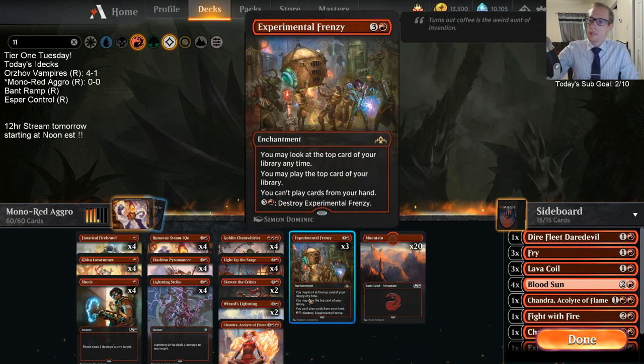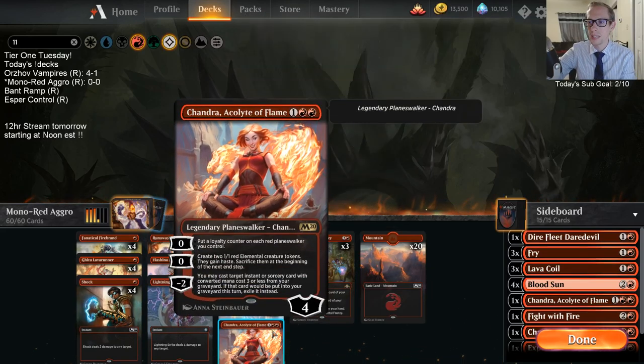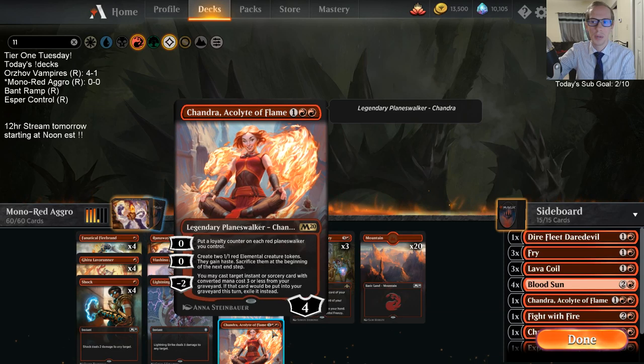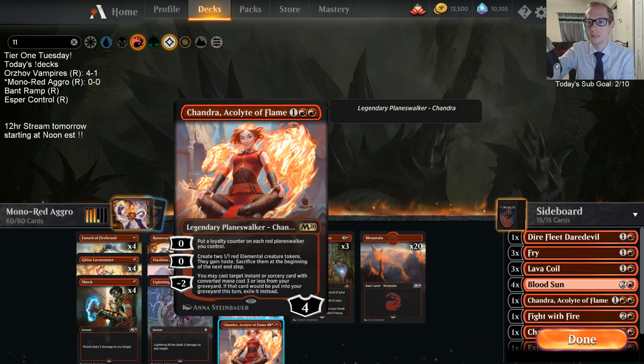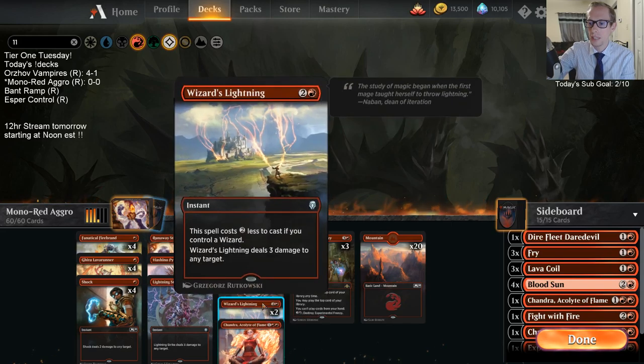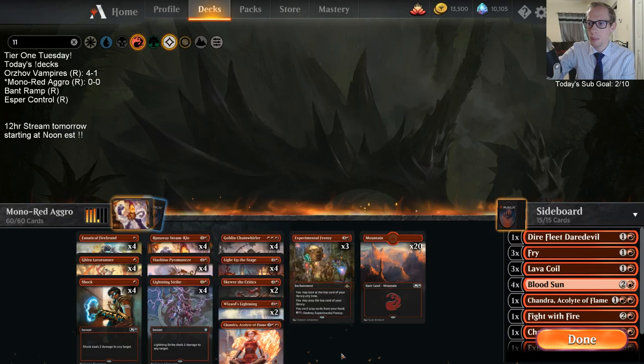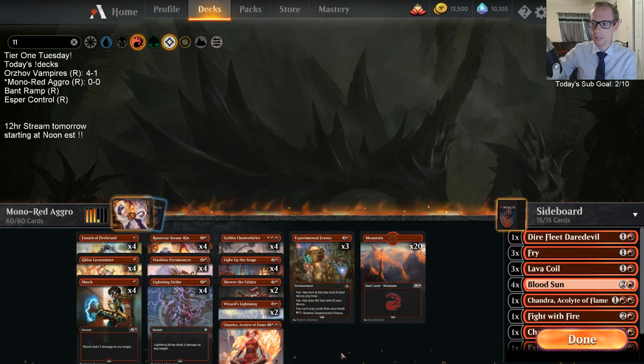Going with three Frenzy in the main and one Chandra over the fourth. Really like this Acolyte of Flame. It pressures the little planeswalkers like Teferi and stuff, by making elementals or just recasting any of these burn spells. Recasting Light of the Stage can be pretty nice. So we got the one Acolyte of Flame in here.